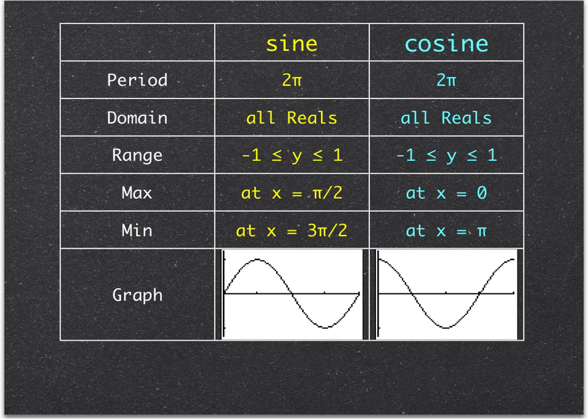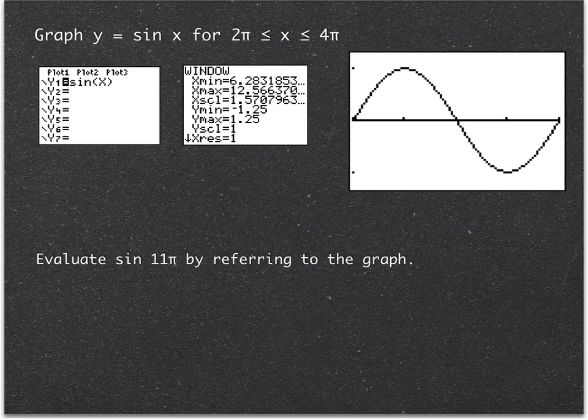I think I made a mistake over here on this right column, as you can see. No, I guess it looks alright. This just says where the maximums and the minimums are. So for instance, for cosine, the maximum point here occurs when x equals 0, also at 360 over there, or 0 and 2 pi, and the minimum occurs down here when x equals pi. So take a little bit of time and write down this chart before we move on to the next slide.